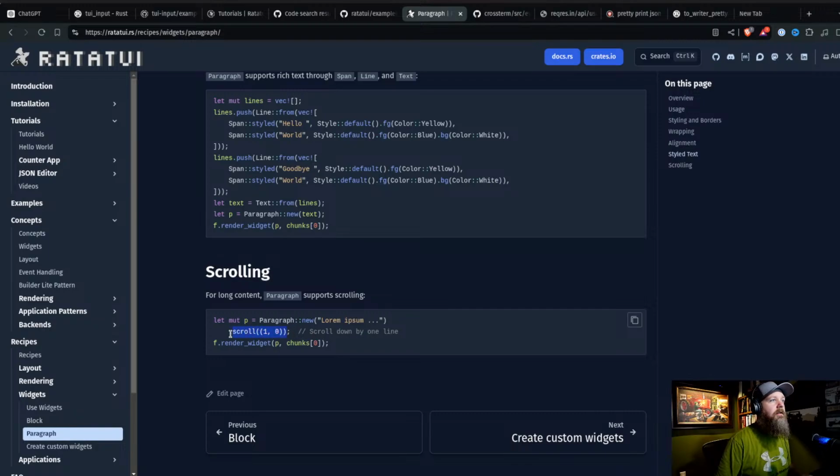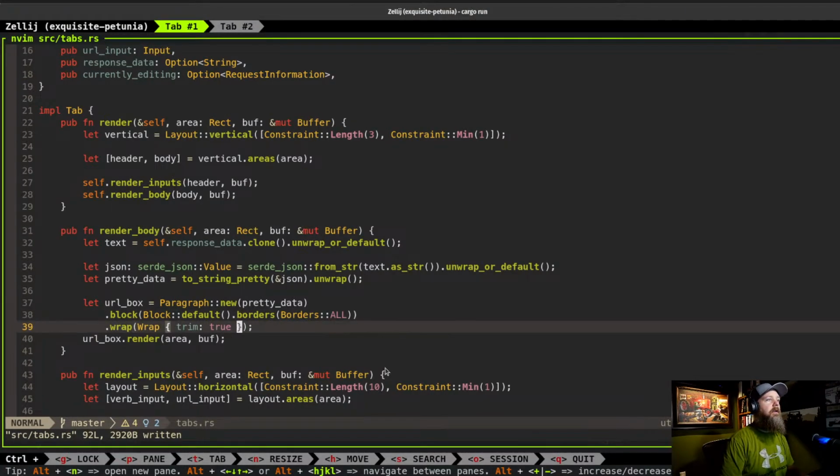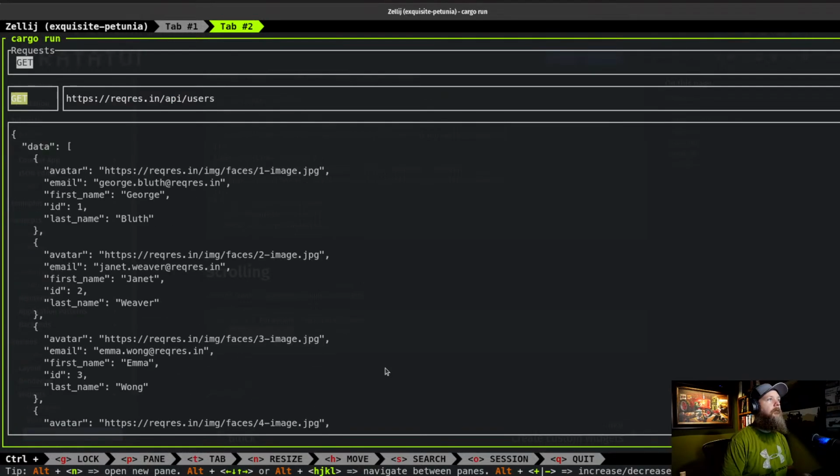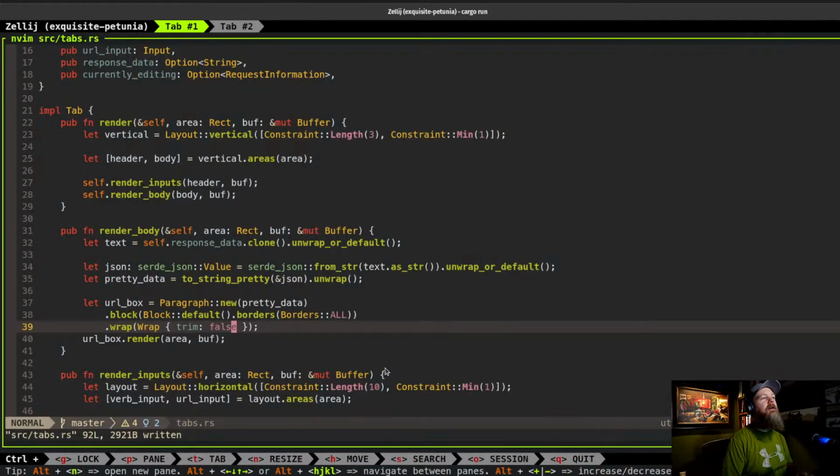So just for funsies, let's change trim to false. Okay. So let pretty do indenting, okay? Ooh, awesome. Oh, thank you.